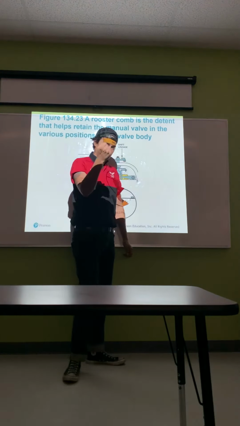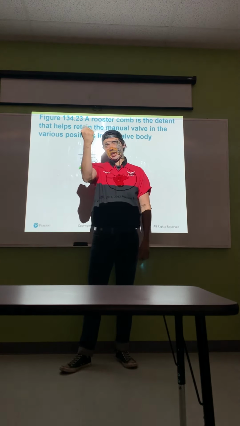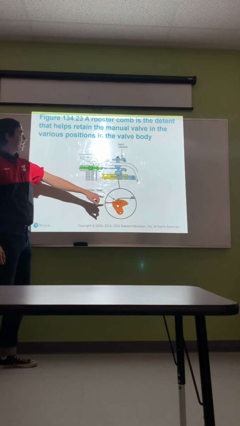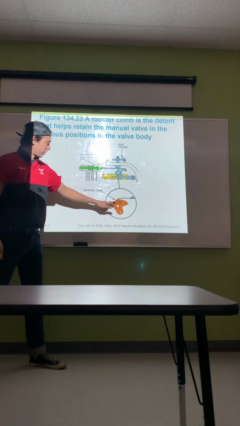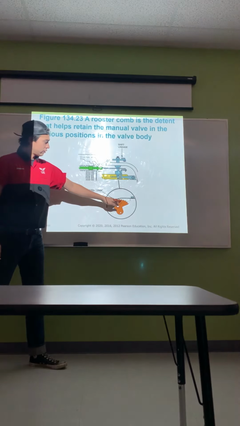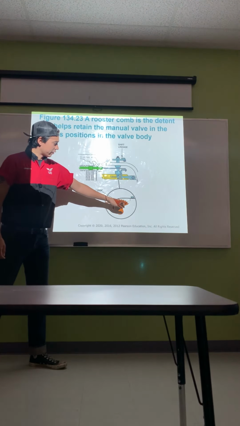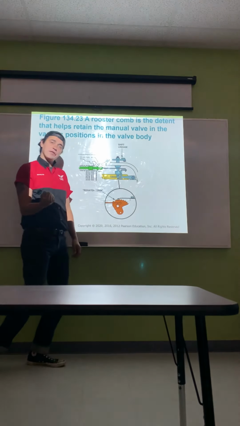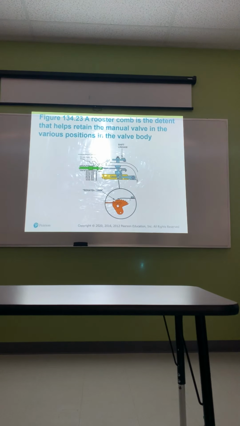You know, when you shift on a column shift car, as you shift into first, second, third, you know how it kind of locks and you can feel it slide up and down? This is actually the rooster detent. This is what they're talking about. It's shifting into each available gear. So this is park, reverse, neutral, drive or overdrive, drive, first, second. Each one of these is actually a position in a vehicle, so you can manually shift into first, second, third, drive, and so on and so forth.